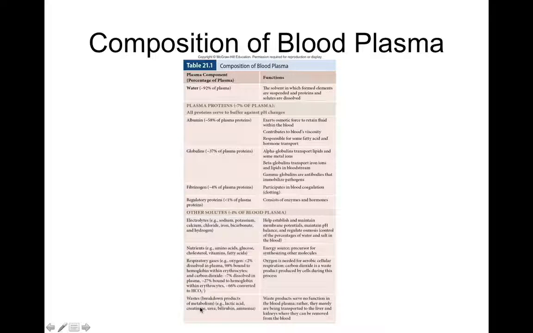Now, wastes are also carried by blood. So we know that wastes are accumulated by your body's tissues, and what helps carry those wastes away from those tissues is blood. So if a tissue is accumulating wastes and it has blood flow through it, the blood can help pick up those wastes and carry that away from the tissue. An example of a waste could be things like lactic acid, which is an acid. You want to remove that from the tissue and carry that away. Or even carbon dioxide is actually a waste that's made by tissues. So CO2 is also transported by your bloodstream.